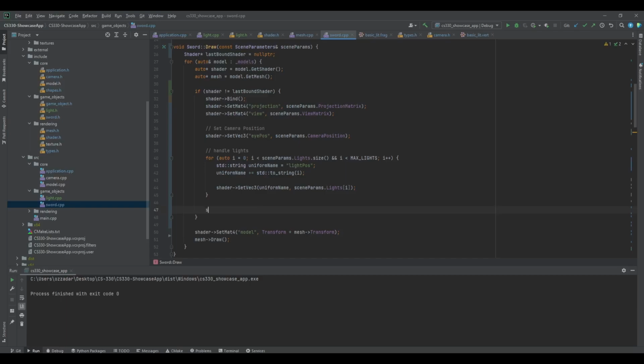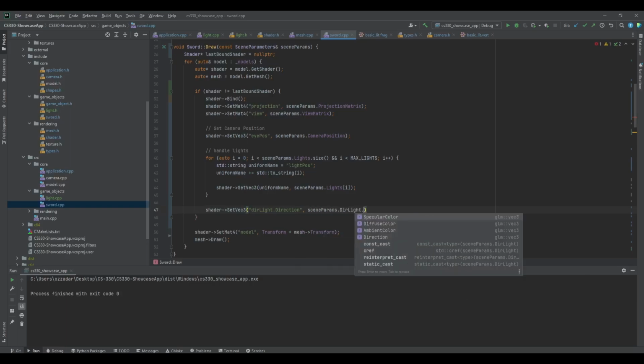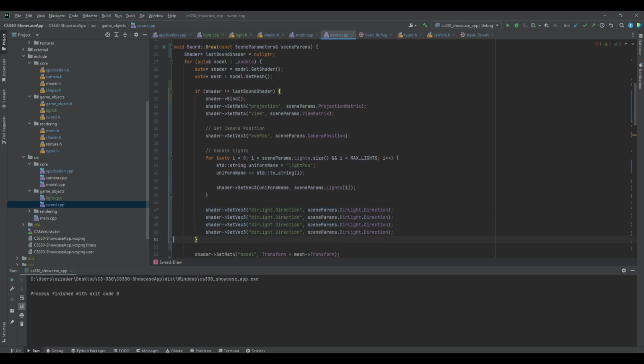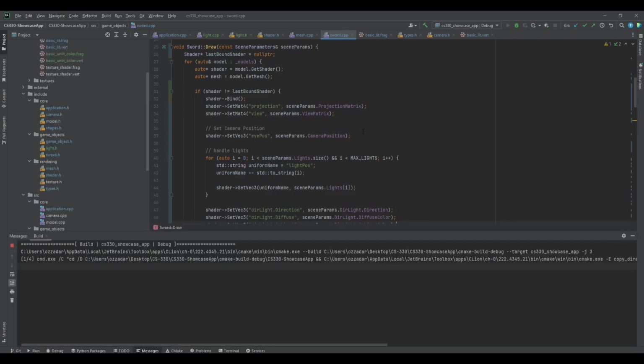So it would be shader dot set vec3, dirlight dot direction, and again scene params dot dirlight dot direction, and we can just copy this 4 times, and then we have diffuse equal to diffuse, ambient equal to ambient, and specular equal to specular. Now in theory, that should be everything we need to get our directional light working.